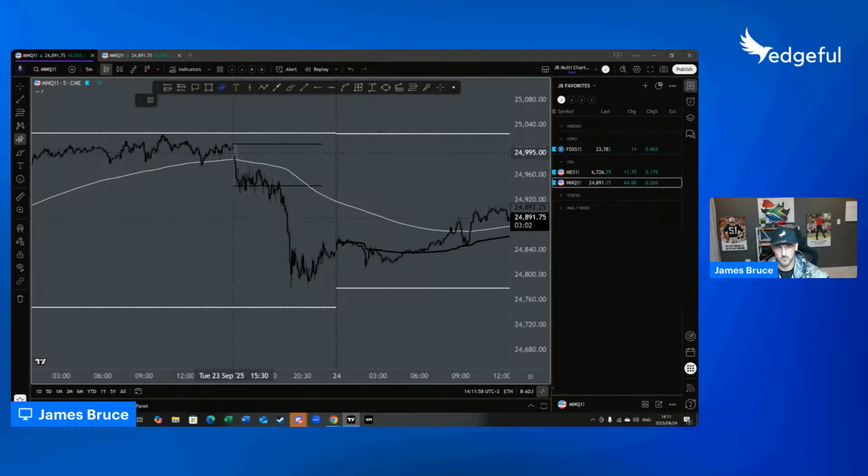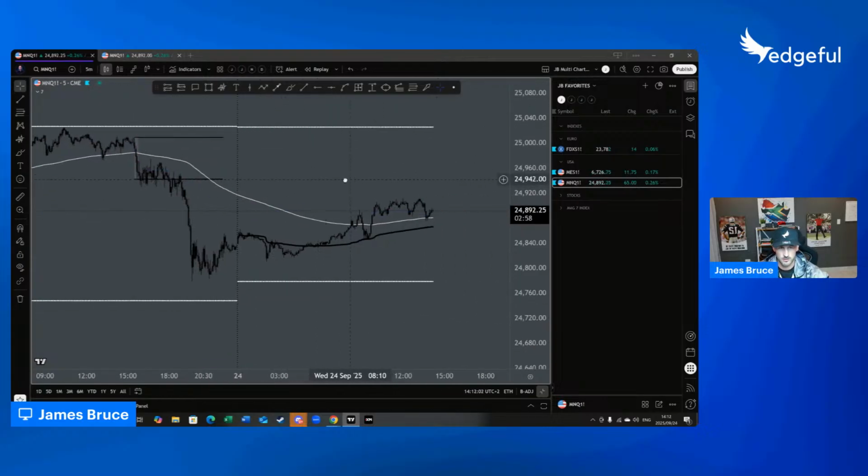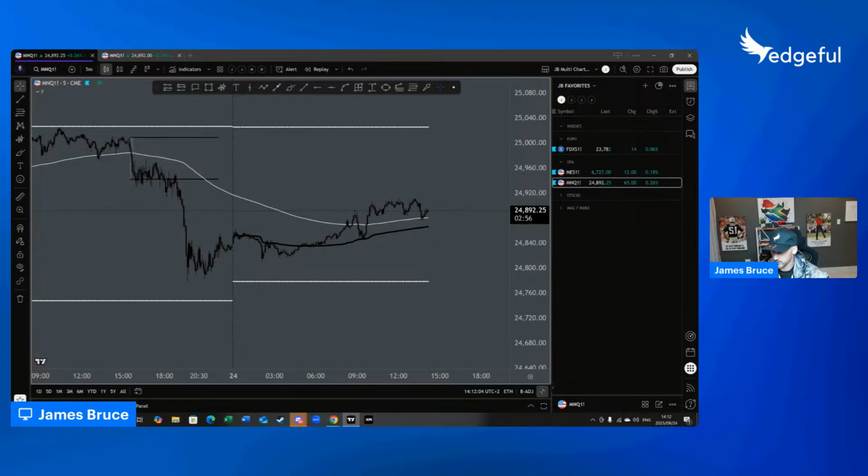So you go to that VWAP and you just anchor it at the 9:30 a.m. open like that. Boom, and it will anchor it for the New York session for you. I hope that helps. Let me know if you're all good on that.